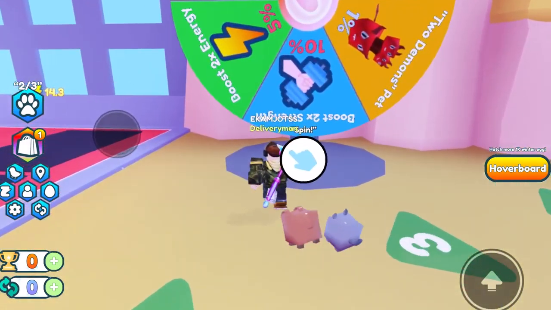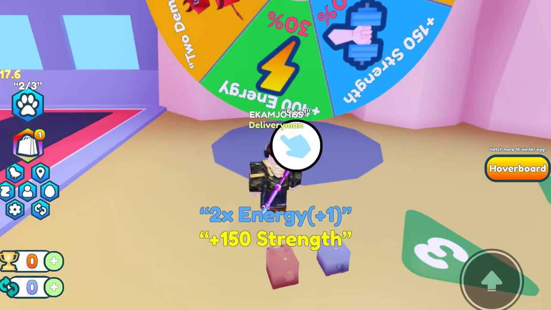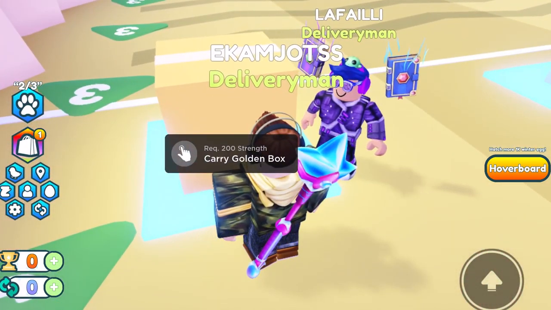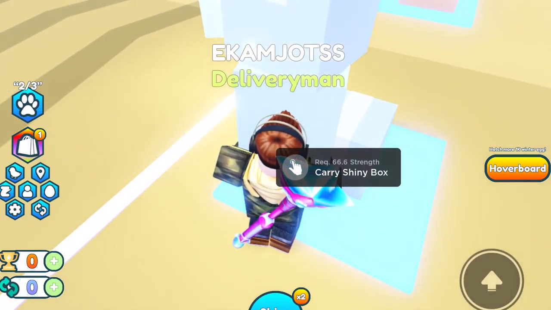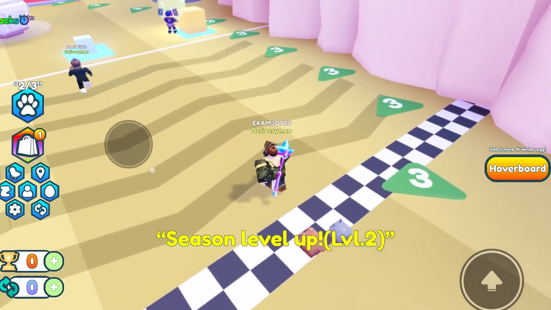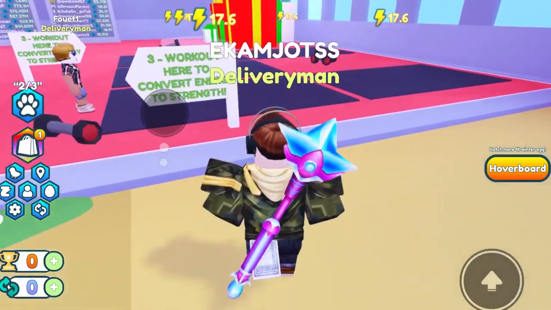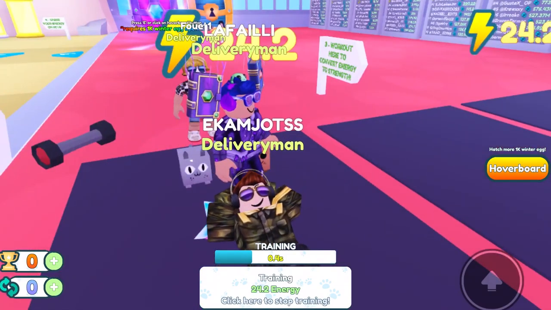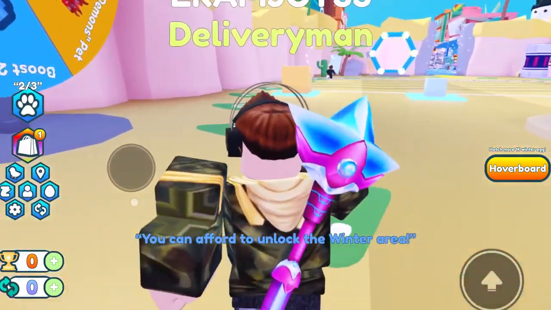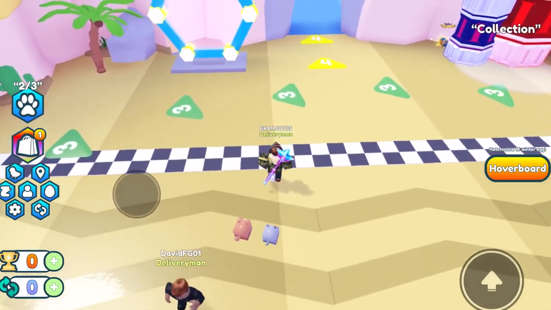Wheel of Fortune. Spin. Cool. Spin. Cool. Oh, I can almost do that. Yeah. I'm gonna work out. Okay. Do exercise. Yeah, you got the winter area. I get the winter area. Whee!